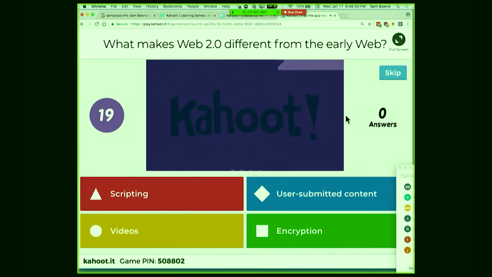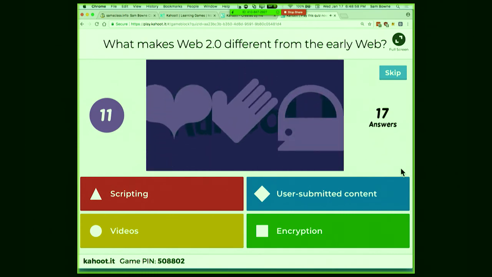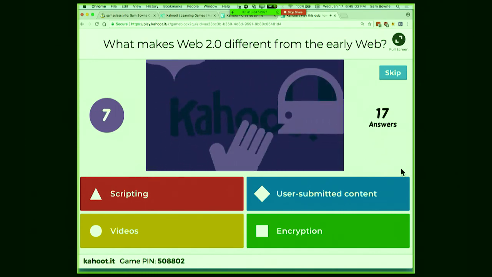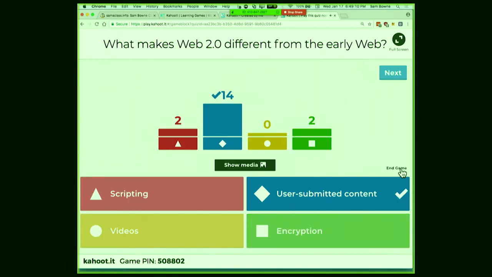What makes Web 2.0 different than the earlier web? You have four choices there. User submitted content. Good, most people got that right.